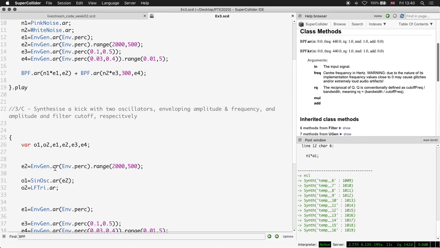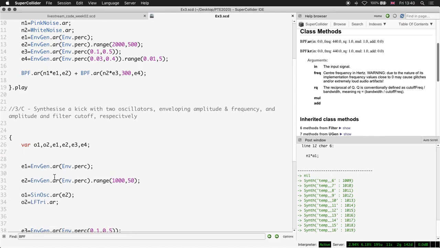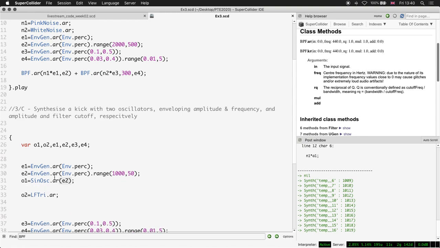So this becomes the order, and then what shall we do here? Well, let's go from 1000 to 50. Actually, what I can do is make this structure a bit more transparent. So I will first define the 2 envelopes, and then in the definition of the oscillator, I will already multiply with the envelope 1, which is the amplitude.